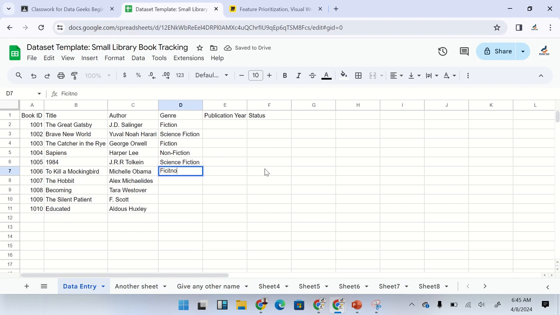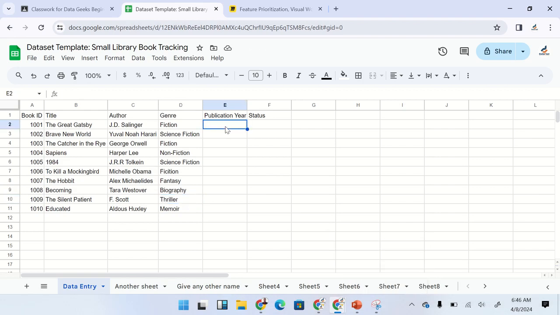Then the next one is fiction, and let's say the next one is fiction, and the next title is fantasy, and then we have biography, and then the next book as a thriller, and then finally we have a memoir.